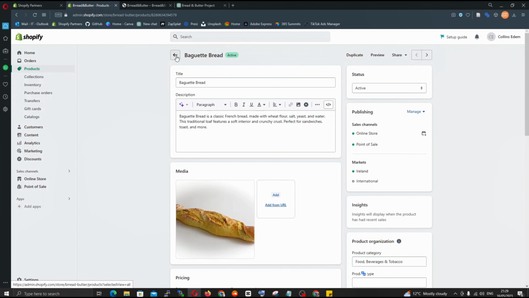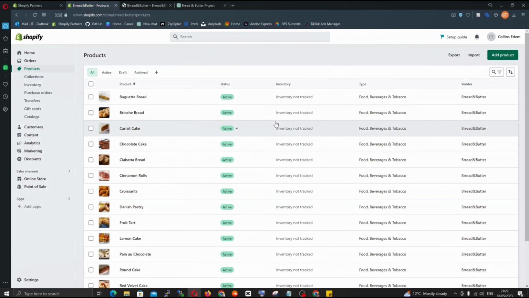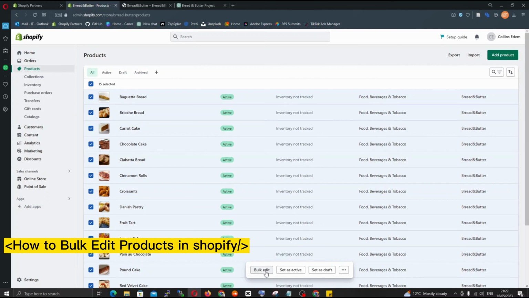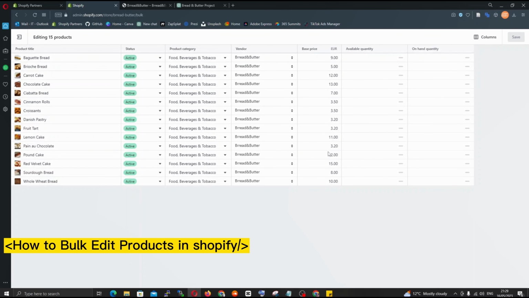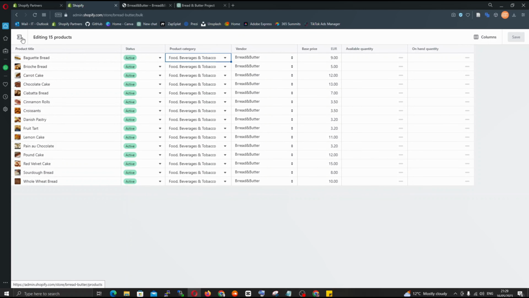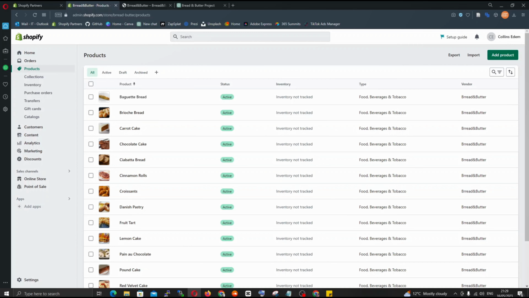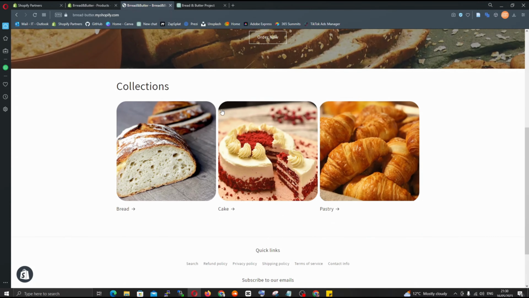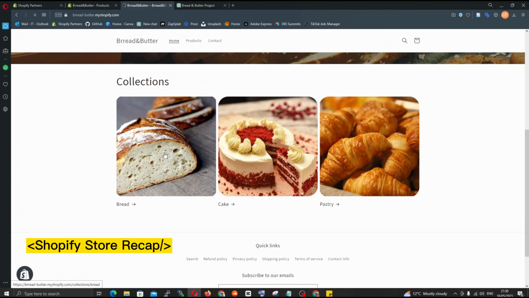And I had also done some changes as well. I just put all the products in a category, which is food and beverages. How I did that was I just selected all and then went to bulk edit. But it was a pain to change each and every product category to food. I'm happy enough with putting all the products in the same category, and I'm also happy enough with not tracking inventory, because I don't think anyone tracks inventory for perishable goods like bread. So this is how the store is looking now.